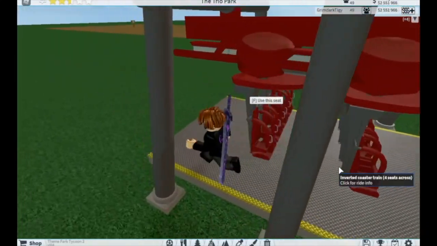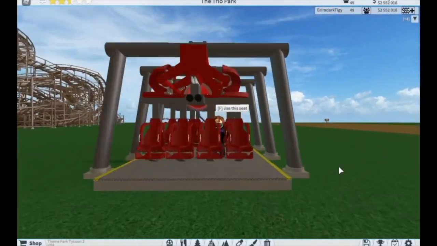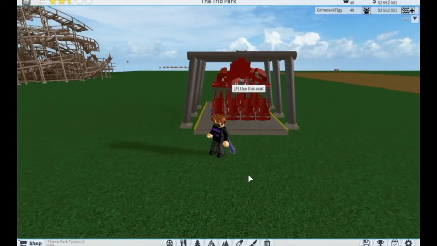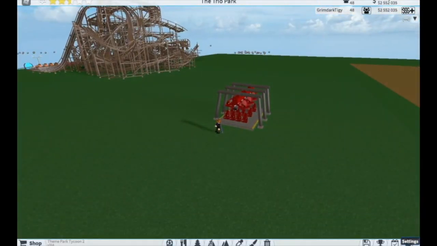In this video I'm going to be covering the brand new coaster in the new update, which adds the inverted coaster with 4 seats across, as you can see right here. That's what this new ride is. It also adds a new flat ride, the balloon ride, which we'll be taking a look at in a minute.